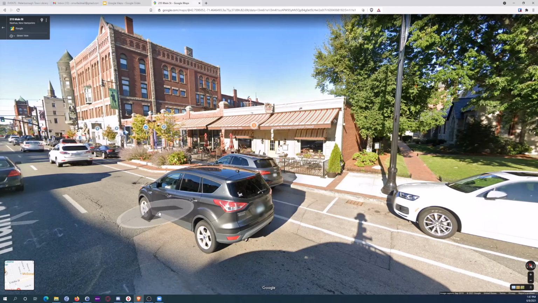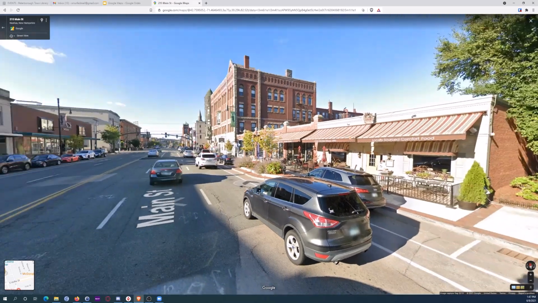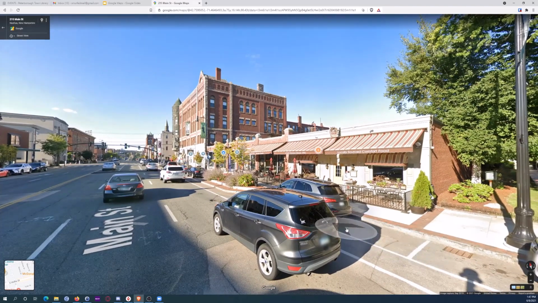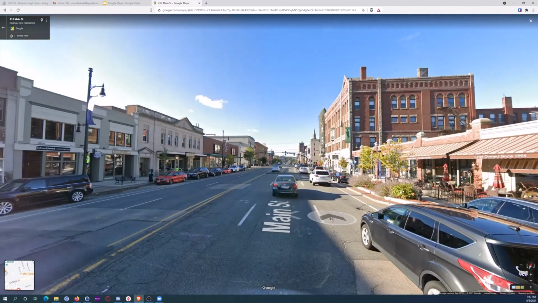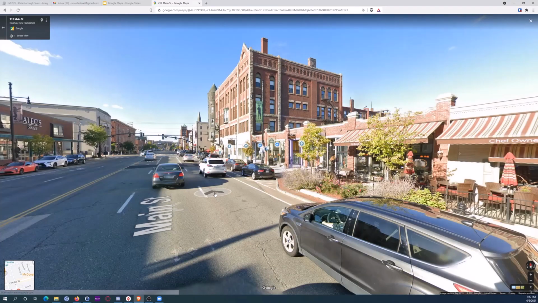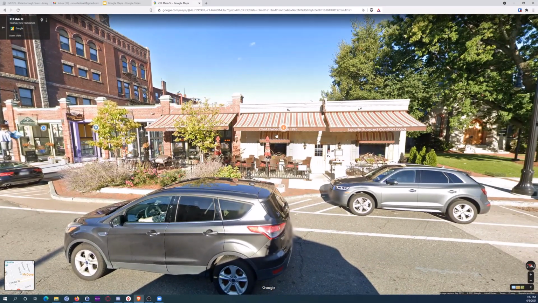So one of the nice things I also noticed is there's a lot of on-street parking. So I know, okay, maybe I can get on-street parking here. So I know to look out for on-street parking, which is nice. But if I don't have on-street parking, it will also give me the option, if I get out of Street View, to search for a parking location nearby. But now I know exactly what MT Locals looks like.